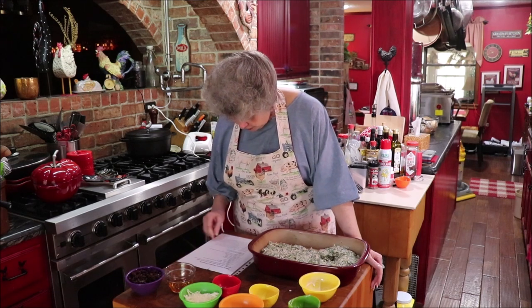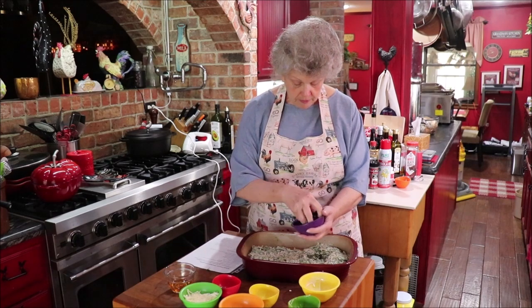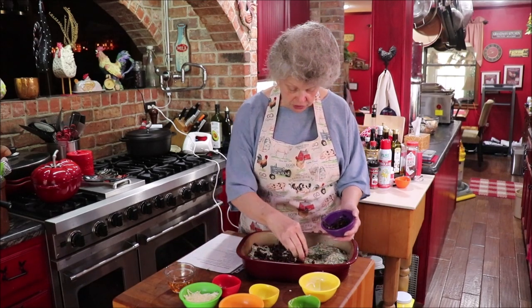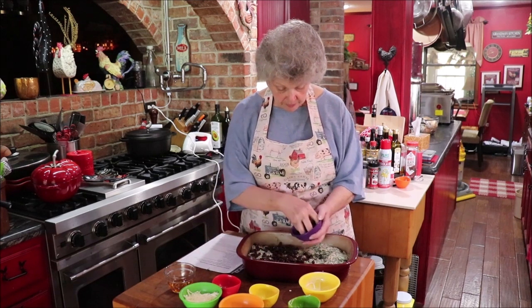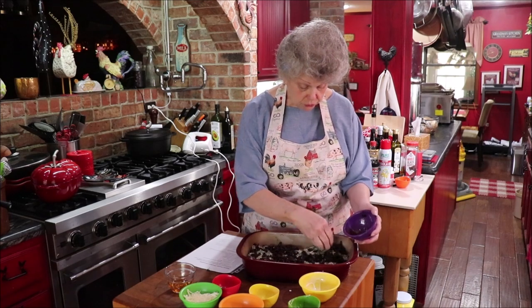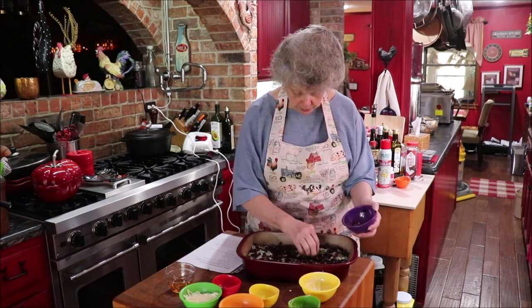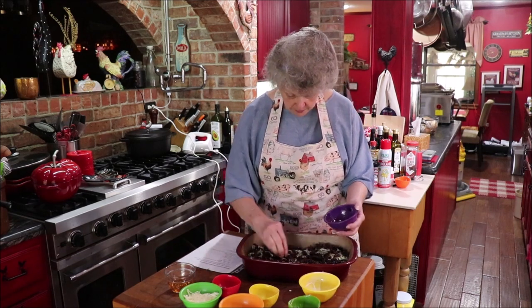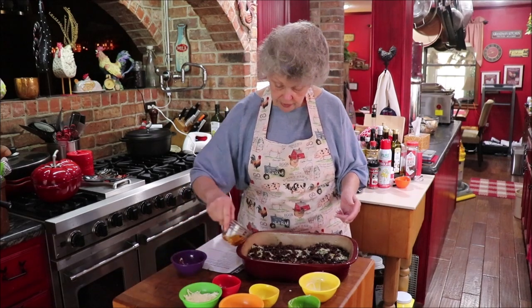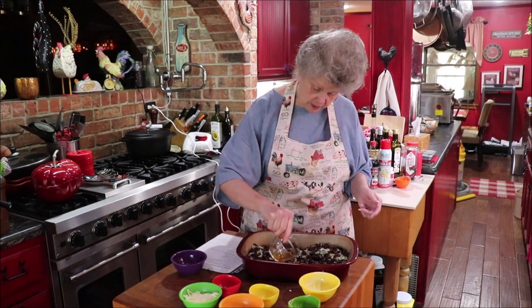And then I'm going to put the sun-dried tomatoes on the top. And that's 8 ounces of sun-dried tomatoes. And I just took my scissors and cut them up a little bit better. And these were in oil. You drain them and you reserve 1 tablespoon of the oil to go on the top. And that had a little bit left in it. And then you're going to drizzle this tablespoon of oil from the sun-dried tomatoes over the top.